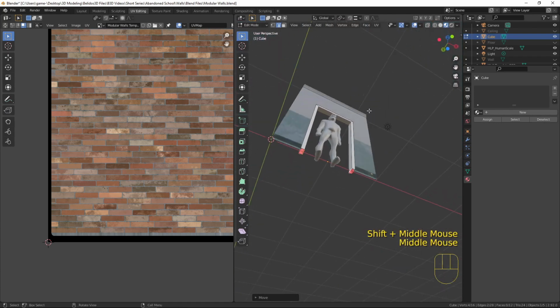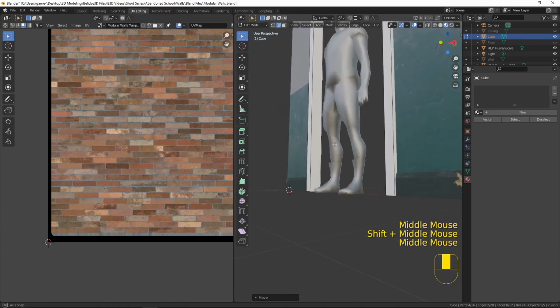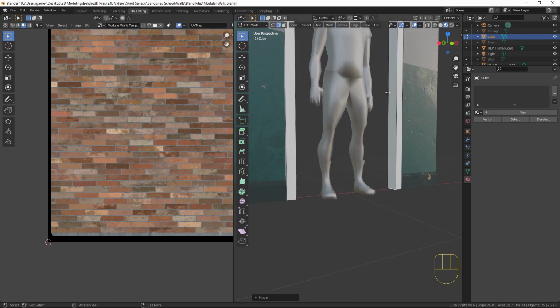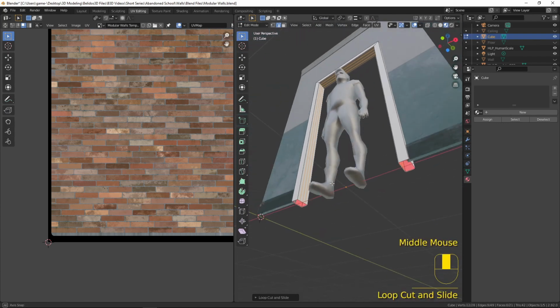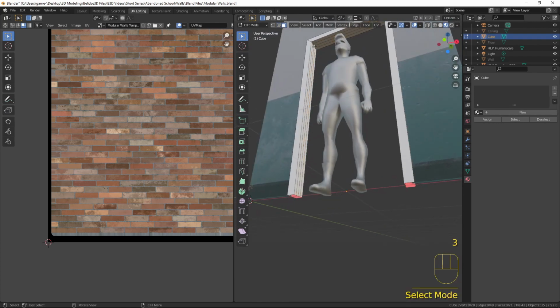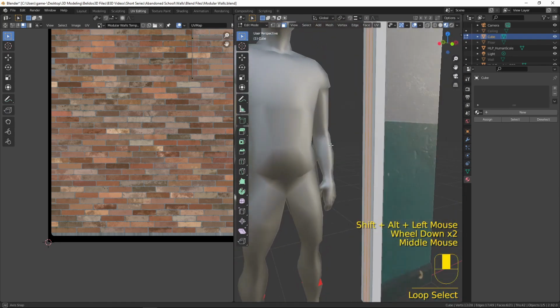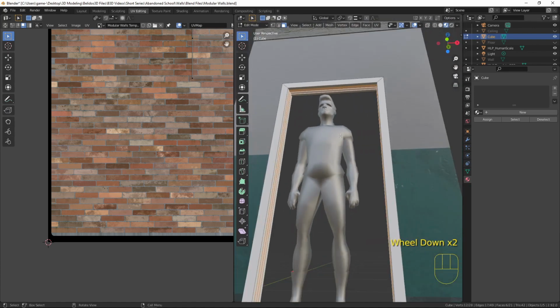Now we need a little bit more definition along the center of this, I think. They usually have the main frame, and then you usually have a little bit in the middle where the door goes. So let's press Control and R, and we'll make 3 loop cuts on this, and you'll see why later on. And I think that's about right. Let's hit faces. So what we want is, if we press Alt and click, we can select those faces there. Yep, that should be enough.